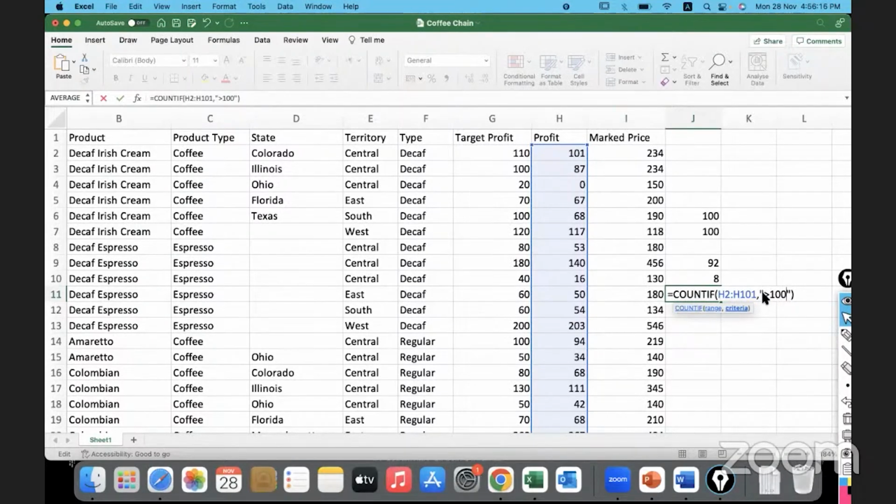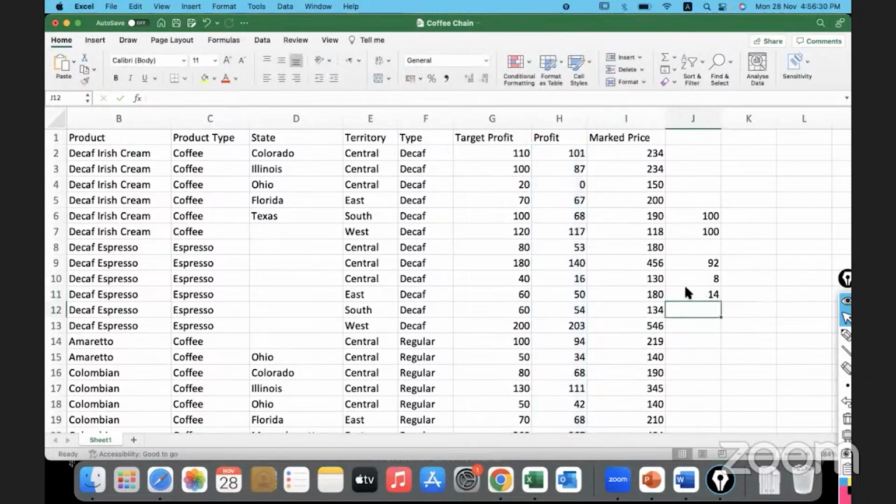I'm not writing the value profit here, right? I'm just saying it should be greater than 100. Meaning the value in this range is supposed to be greater than 100.